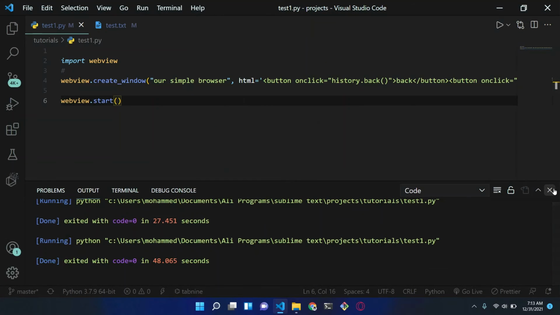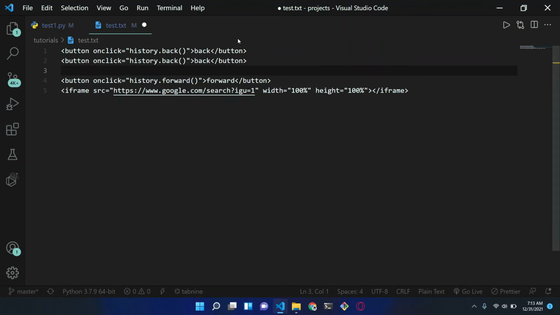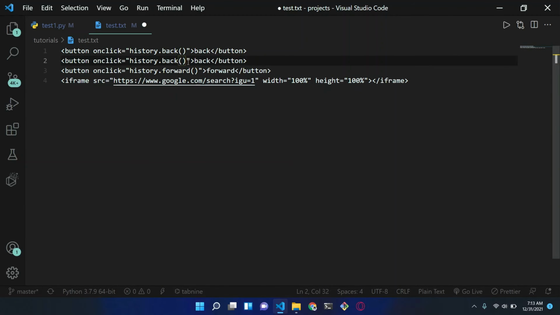The next button we're going to need is the refresh button. Just copy this and put this refresh button in between those two buttons, and let's say this is refresh. The refresh button does not use history.back or any of those history object functions, but uses something called the location object. This location object of JavaScript enables us to view and do some things with the location that we're currently in.